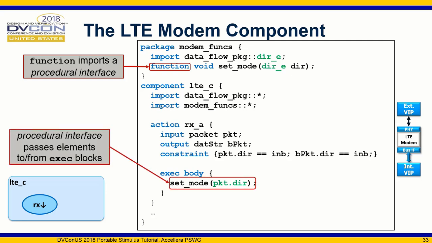As far as the model is concerned, there's this thing that's going to set the mode, which will do whatever is required to that modem to set it up to get data in the given direction. So setting registers, doing whatever, right? So that's what has to happen, right? So it's a procedural interface, and it can pass in information from the model into the exec block. And we can do the same thing on the transmit side. The only difference is now we're outbound.